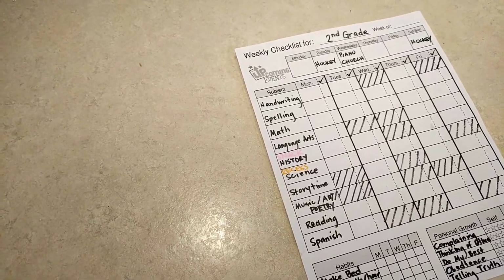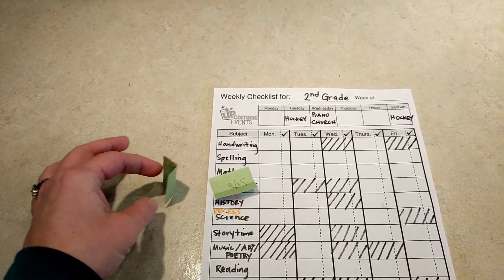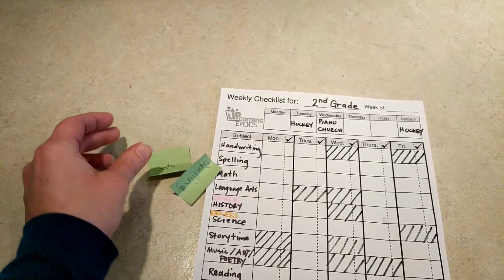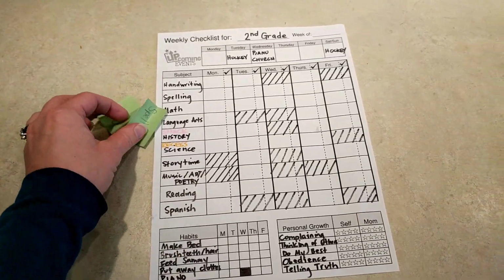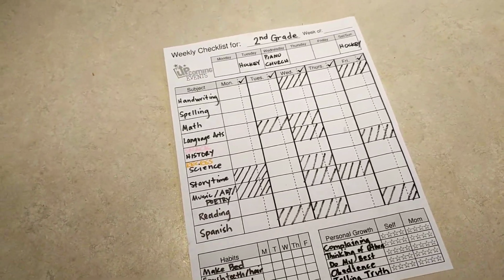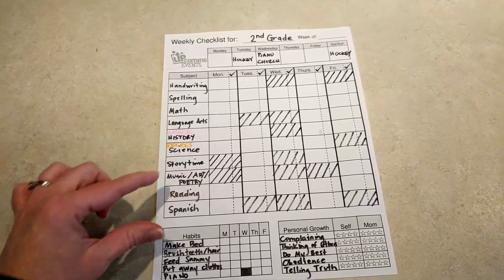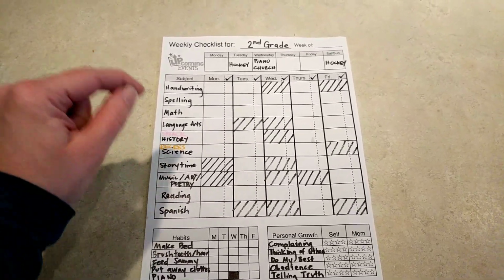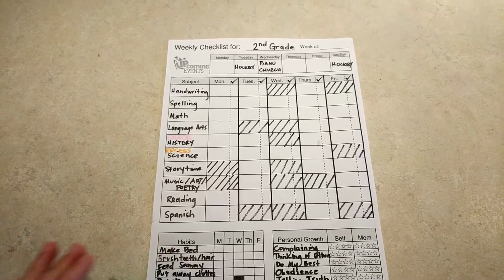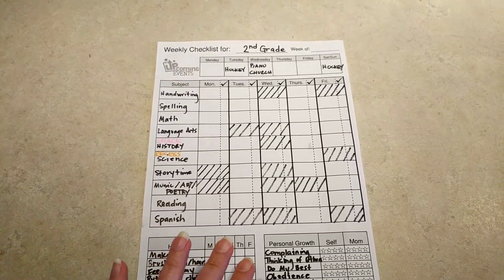This is going to get a little weird here. My son likes to put all his subjects on these little slips of paper, and we put them in a hat, and he draws out of the hat, and that's how we decide the order for the day. I don't really have anything planned as far as the order, although we do often go in this order because he just likes to go down the list and check it off.